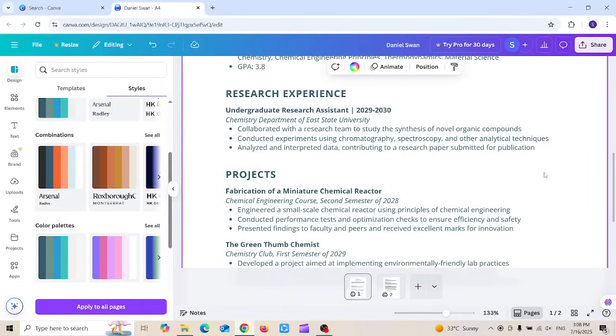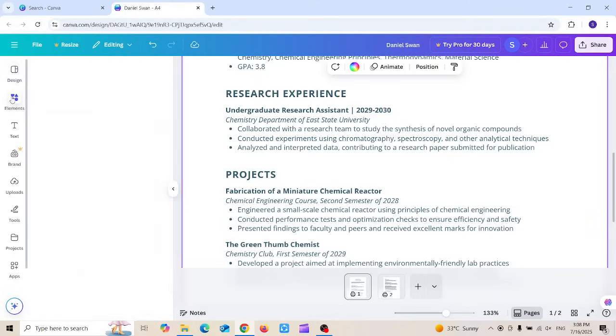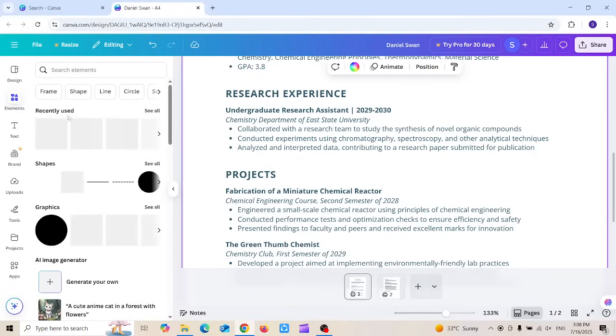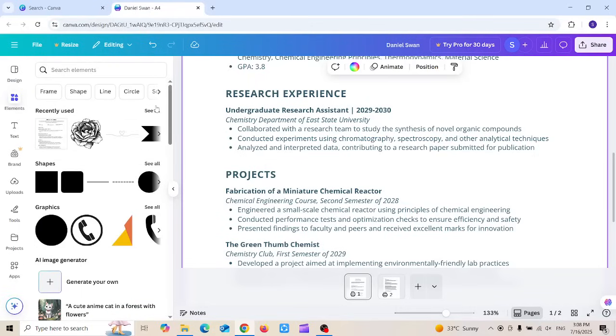Now let's start adding items to your template. This is done by going to this left menu. You will find many items that you can add, starting with elements. In elements you can add different elements like frames, shapes, lines and more.